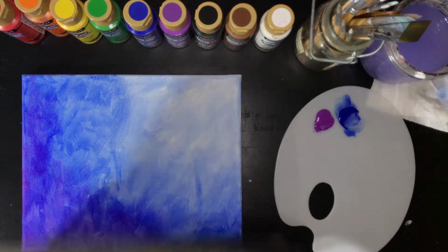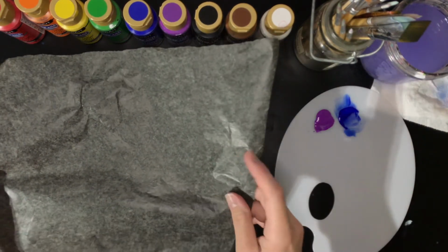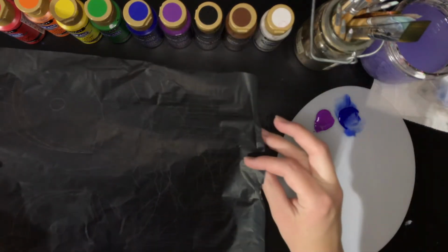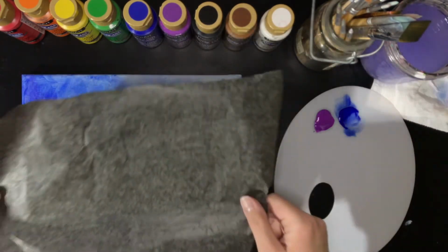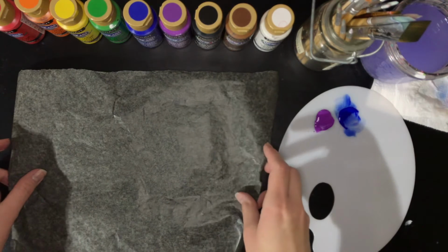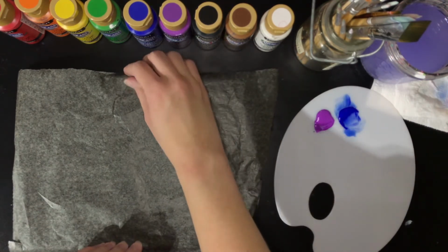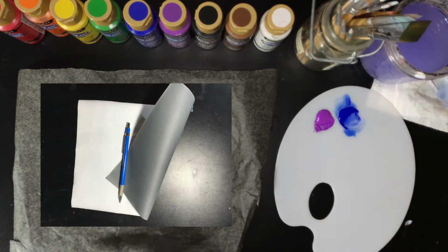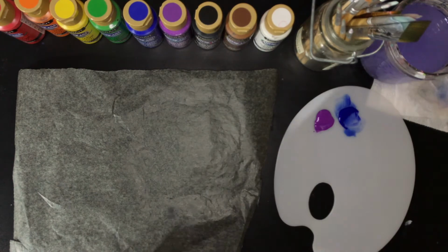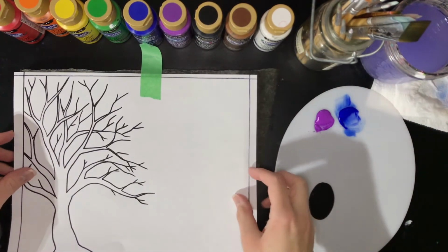Get some of my really dark black transfer paper. It has a light gray side and a darker black side. You can see I've used this before. I'm just going to put the darker black side facing my image. You can also get it with a white side and a gray side. You want to put the gray side down if it comes with a white side and a gray side. Let's go ahead and put this on top.